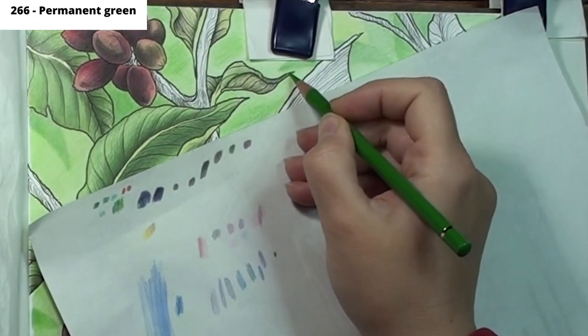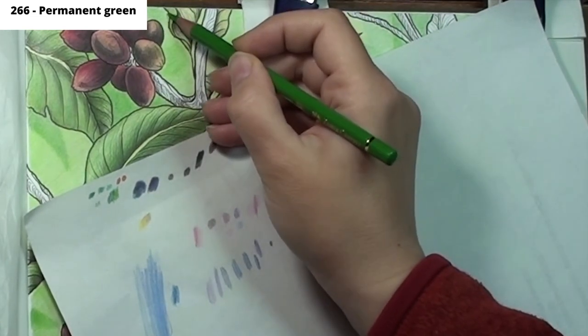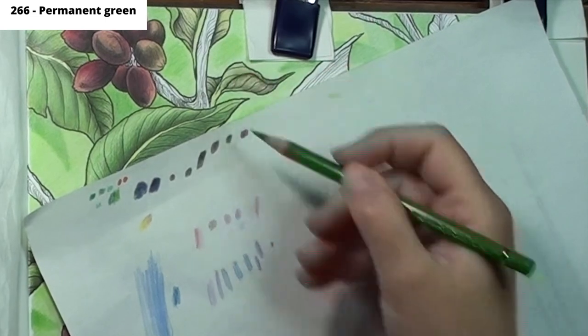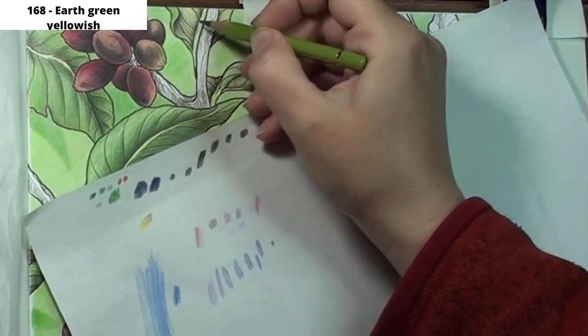I use the permanent green to continue blending out the edges of the shadows, taking them further into the center of the leaf. I do touch up the background every once in a while if I see something and I have the color in my hand. I add in more earth green yellowish to the bottom of the leaves and touch up the background.